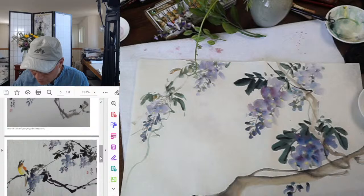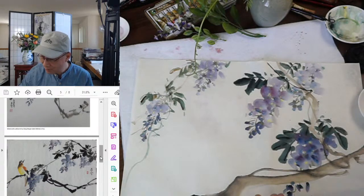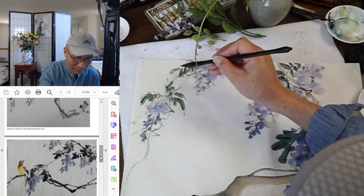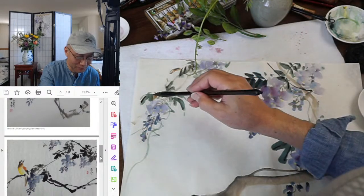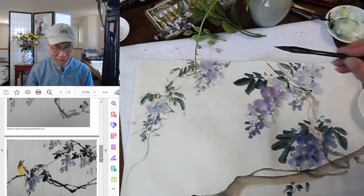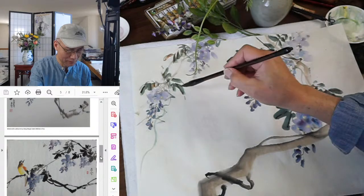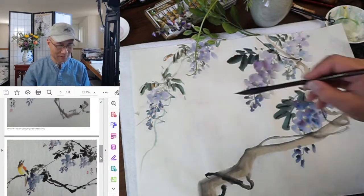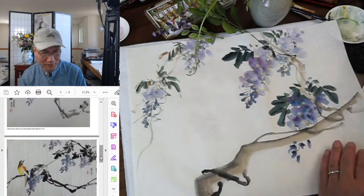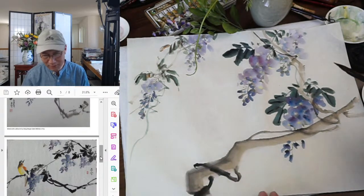Or just rouge, a little ink. Yeah, maybe. You can just use rouge with some green, maybe some just muted a little bit. Could be warm. If you're a watercolorist, you can use your judgment on the color more. But if you want to stay easy, just make sure the dark and then light is correct. Yeah. Okay, that's about it.